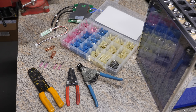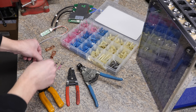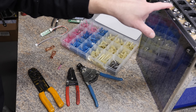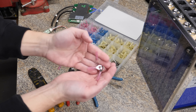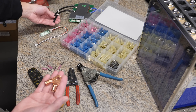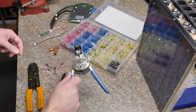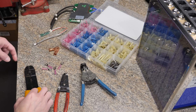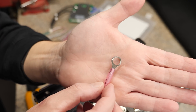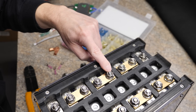Most of the items you're going to need to complete the BMS installation: you'll need some ring terminals — I got these off Amazon, link down below. You need to find the correct size that fits on your battery posts. You're going to need nine of whatever size you're using — all going on your balance leads. You'll also need some battery lugs to attach to the BMS, some wire crimpers or strippers, a vice or hammer if your crimpers aren't great, and a wrench for the nuts. The ring terminals I'm using are the red/pink 18–22 AWG 5/16 ring terminals because they fit perfectly on the 5/16 stud on the battery.